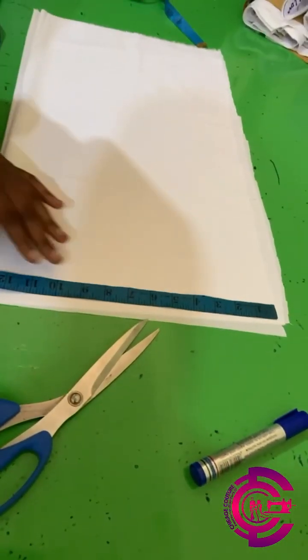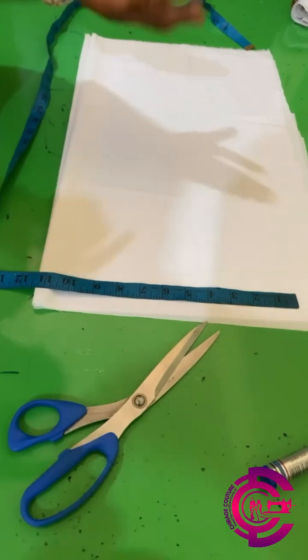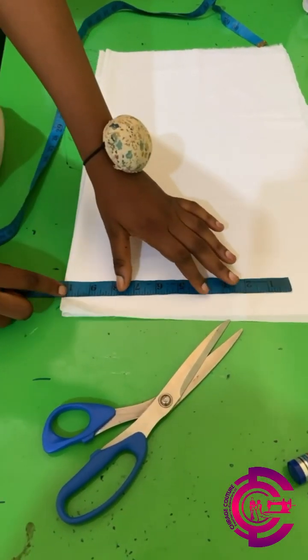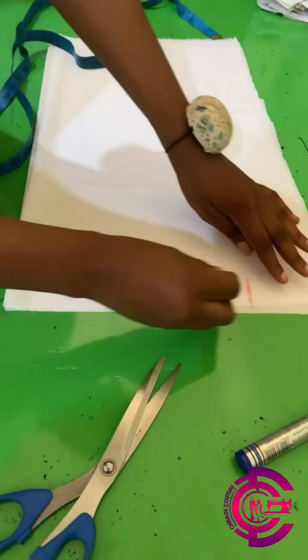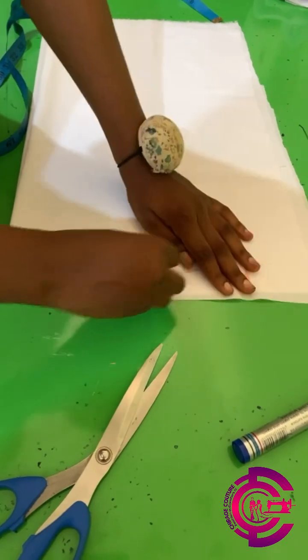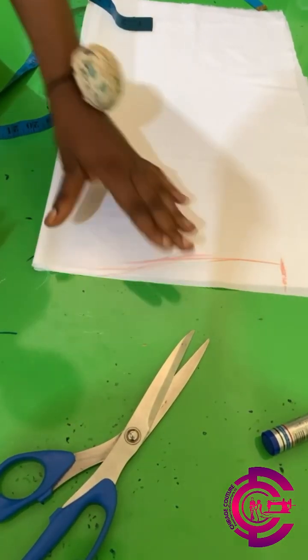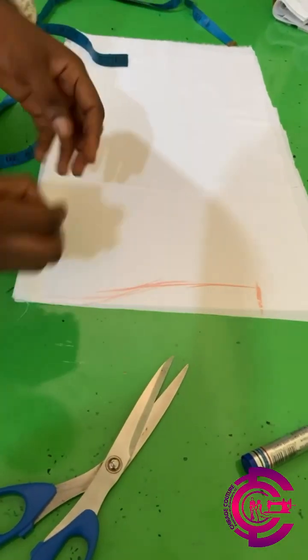And then the up, my armhole measurement is going to be 10 inches. That is what is going to be on the up of this dress, which is my armhole measurement. Then I'm going to mark it. So now I'm going to use a freehand to draw the sleeve. Sorry, I'm doing that, but you can do your own the way you want. Because of time, I'm using a freehand to do the sleeve.